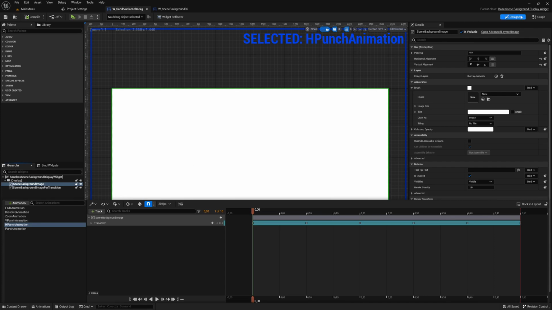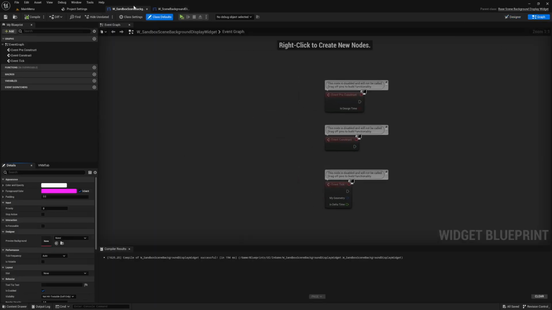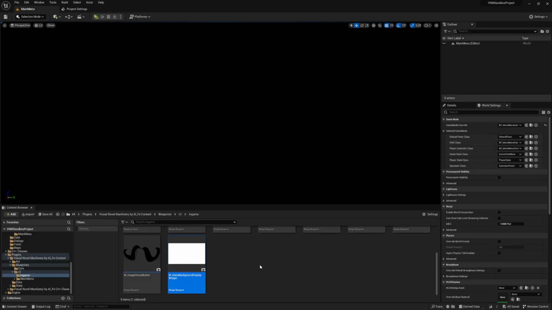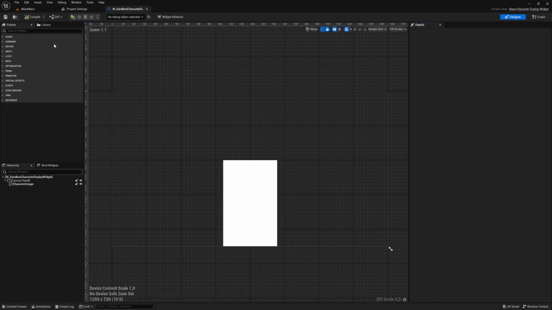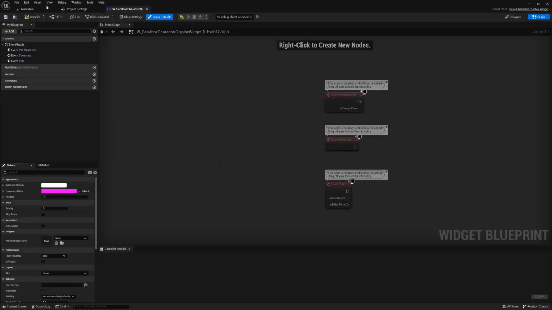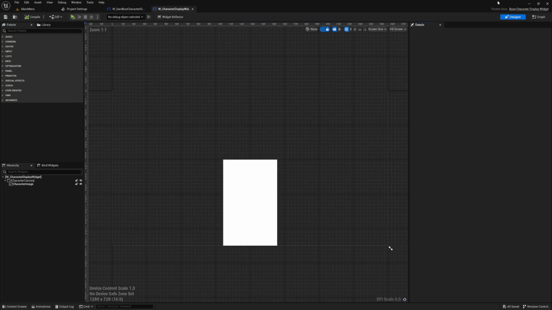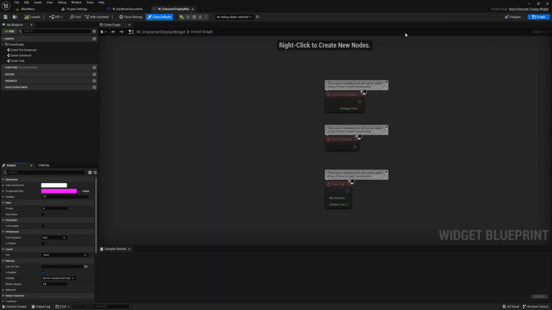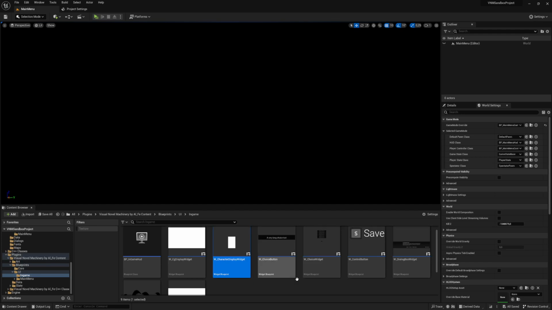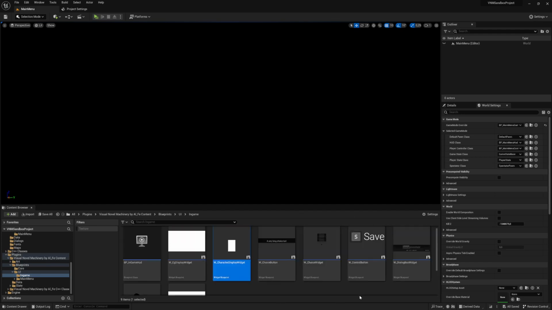Actually, before we do that, let's quickly check the graph. The graph is alright. And also we didn't do it before for the character widget, so let's check the character display widget as well. If we need to copy some graph, unless you want a different implementation. And also the character display widget does not have anything on the blueprint side, so everything is implemented on the C++ side. So we do not have to worry about anything else. Now let's see which one will we do next. Well, there are not many options left.